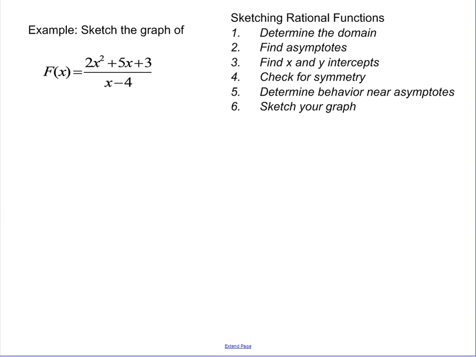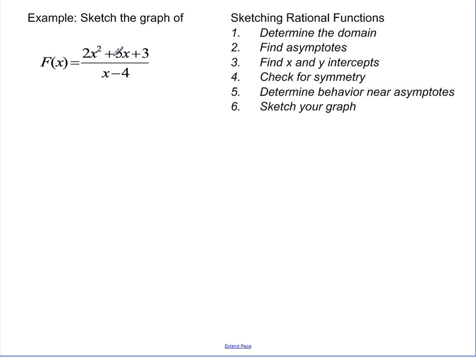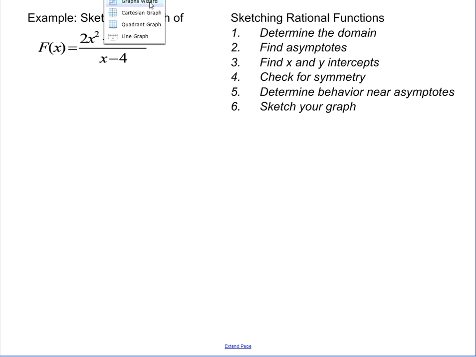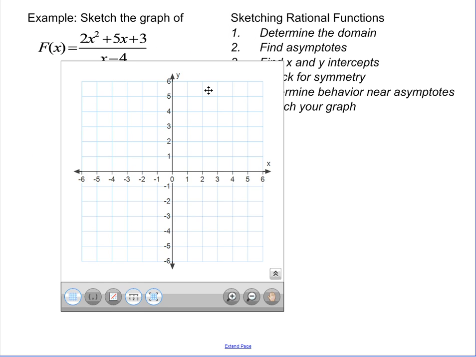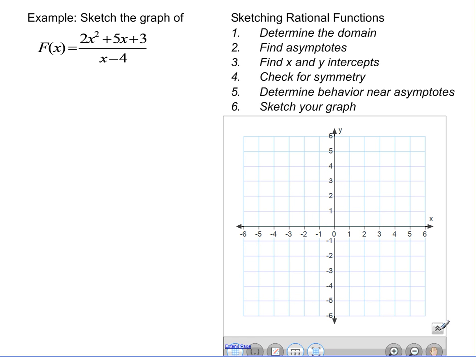Okay, so this time let's put our newfound knowledge about sketching functions that might have other kinds of expressions, other kinds of asymptotes, in this case a slanted asymptote, to the test. And I'm going to take this guy and put this way down here so that I can use this to sketch my graph.